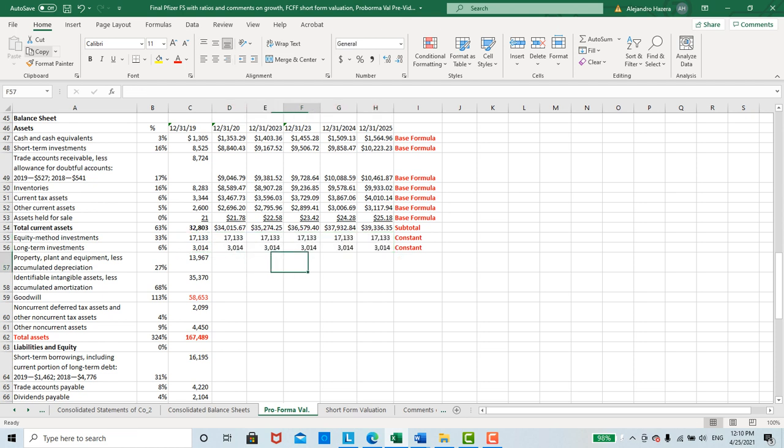Now here is something that's very important, and I'm going to really emphasize this. Net property, plant, equipment is always done as a percentage of sales. And that may be strange, but think about it. As your sales grow, you've got to have more equipment to produce the goods you're selling. Or even if you're a retailer, if you're selling more, you've got to have more retail space. So there's some relationship. It may not be linear, but there's some relationship between fixed assets and level of sales. That's pretty obvious. The larger, big companies have large sales. They usually have large plant and equipment, unless they're offshoring things.